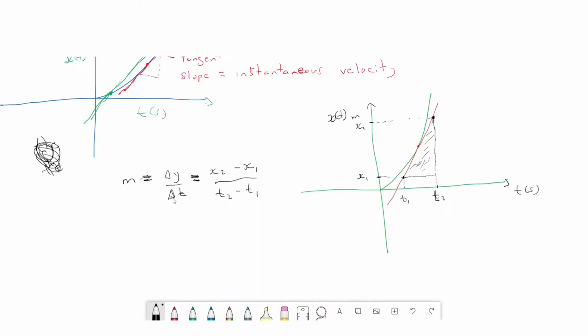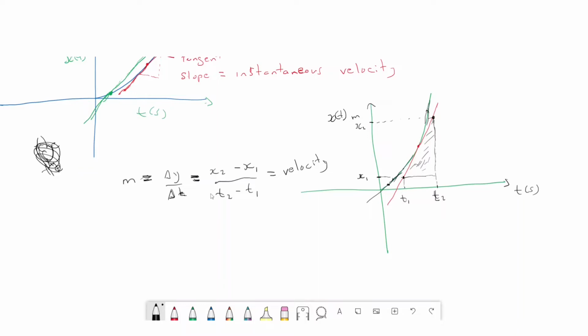So this is fine. This is how you can find the slope. And this slope here is actually going to give you the velocity. Now it depends what you calculated for the slope. If you calculated the slope of the secant, you can find the average velocity. But if you calculate the slope of the tangent, you find the velocity at that point. So you could calculate multiple slopes. You can draw multiple tangents, and calculate the slope of a tangent here, and here, and so forth.